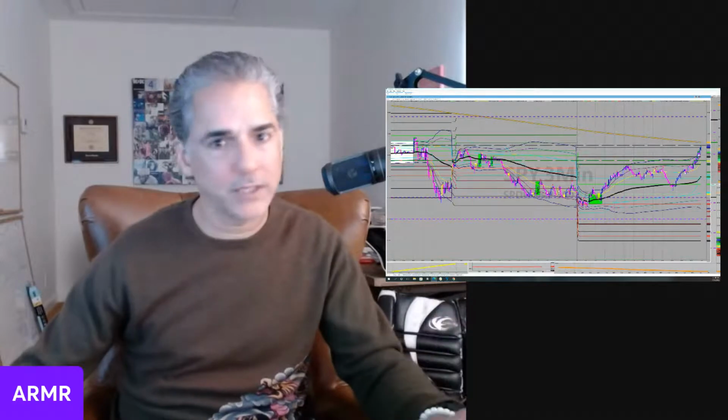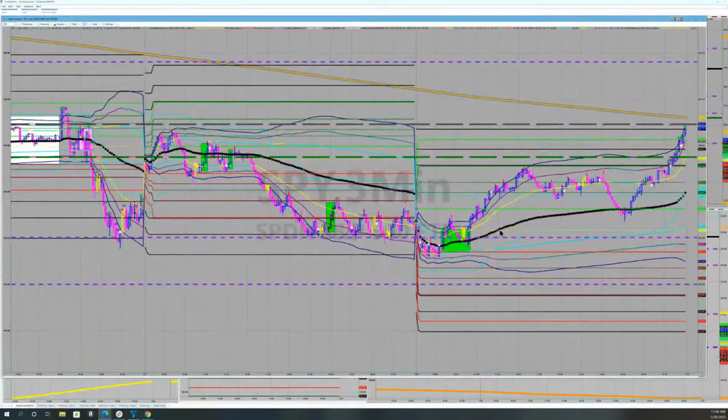But knowing how to do it in the playbook, I mean, it's right here. So we just got to execute it. So you can either buy the breakout bar, you can wait for the consolidation, you could double up when there's another breakout bar. So you buy a part of your position on the move to see if it's working. If it does, then you add to it, and then you get the run. Bang, bang, bang.